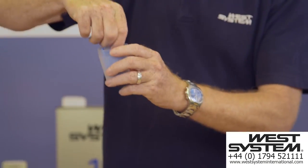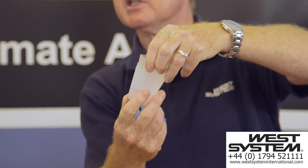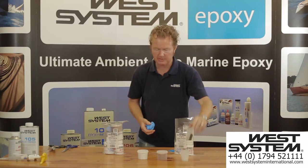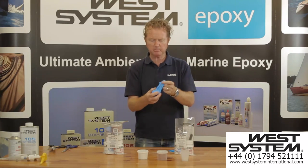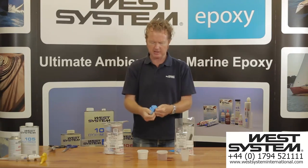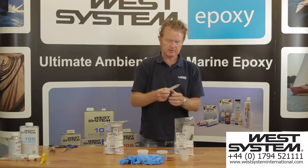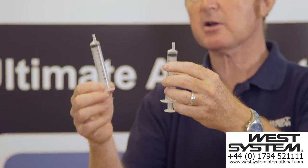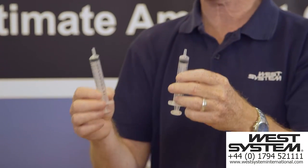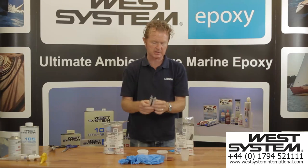You have three measuring pots which are calibrated so that it's very easy to meter out the correct 5-to-1 ratio. Three of those. And you have, for your own personal health and safety, two pairs of nitrile gloves. You have two syringes, which are also very valuable for metering out the resin and hardener mix at the 5-to-1 ratio. Excellent for very small amounts of mix.